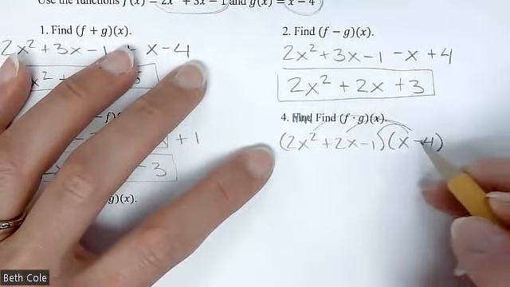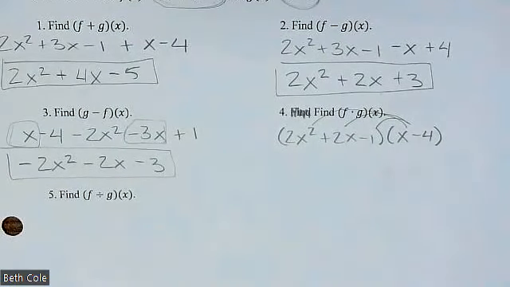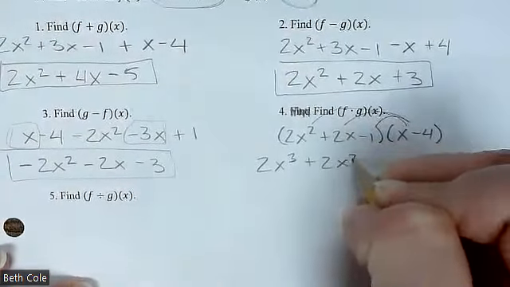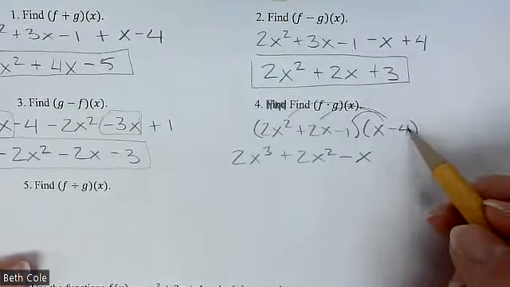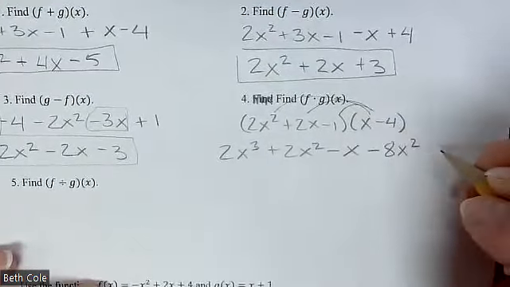And then I'm going to take the negative 4 and distribute it to all 3 of those. Do you remember when we were doing the polynomials? It was 2 units ago. And you had to distribute everything to each other. Like you wrote out the factors and you need to distribute them all. It's just like that. So this will be 2x cubed plus 2x squared minus 1x. And then if you distribute a negative 4, it'll be minus 8x squared minus 8x plus 4.